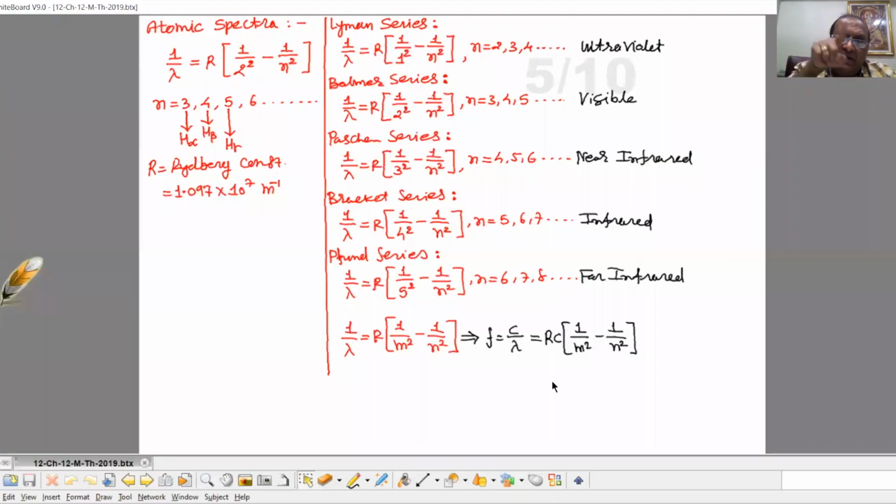Now see, experimentally we obtain the line spectra. Okay, atomic spectra, that is the line spectra. Now if we think about Rutherford's atomic model, Rutherford suggested this thing: electron revolves around the nucleus in different orbit depending on the energy possessed by it. Okay. Now, if electron is revolving, it implies that its motion is an accelerated one.